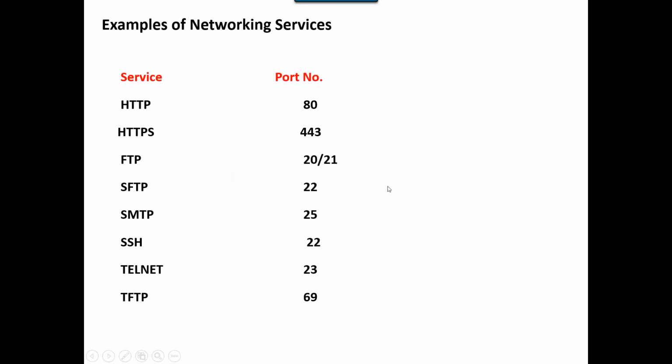The service names and port numbers are available in our system itself. It may be a client PC or server PC, as we already have the TCP/IP protocol built in by default. So TCP/IP maintains this information: these are the services and these are their port numbers.